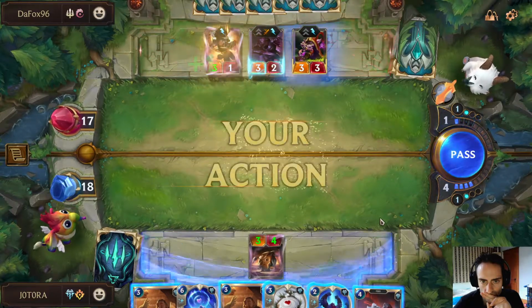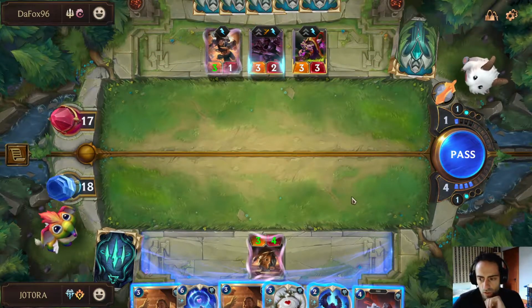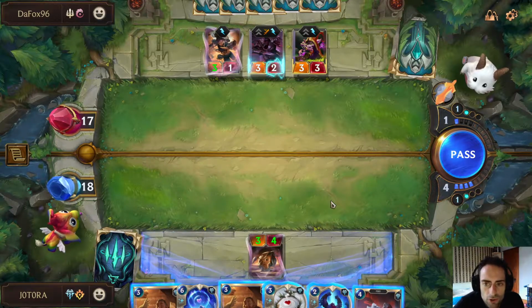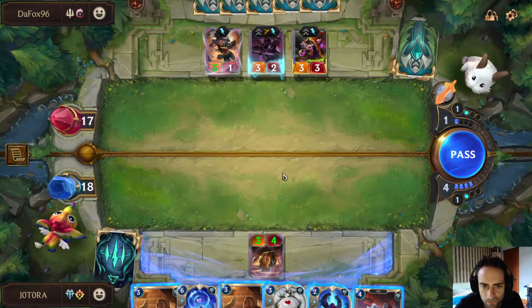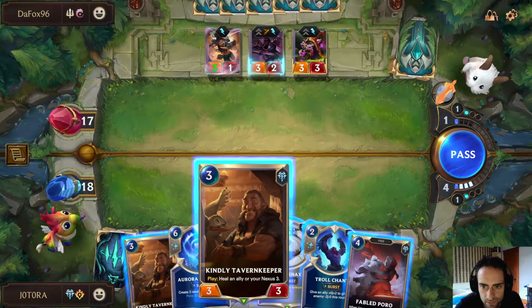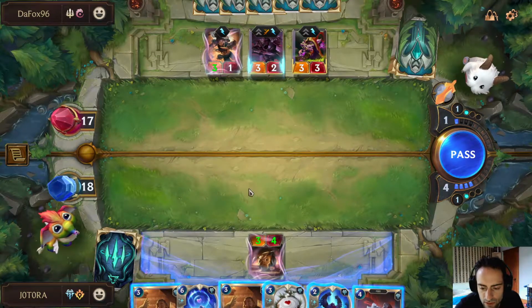Yep, that tasted purple. I wonder if I'm supposed to Troll Chant proactively here. I guess it doesn't matter because then they can just Lulu something big. So that's not gonna work.